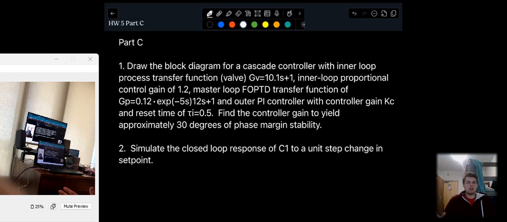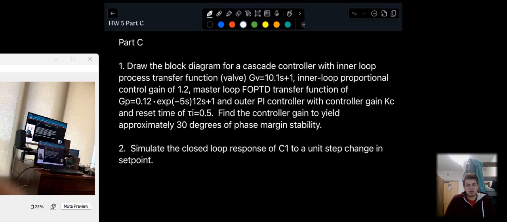All right, so we've made it. This is going to be the last video in my controls series. And in this video, we're going to talk a little bit about cascade control. This is kind of similar to the idea of nested loops, if you're familiar with coding vernacular.